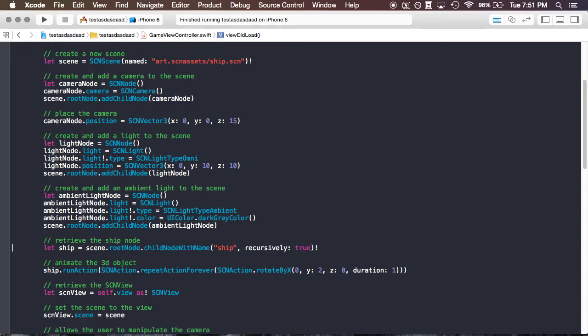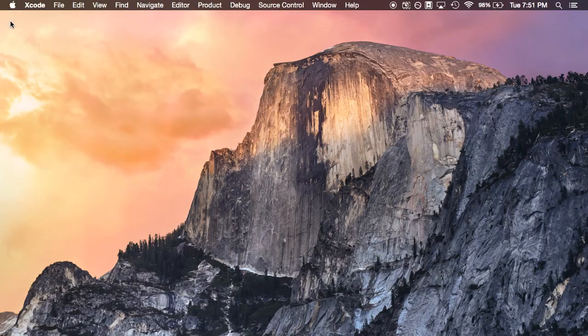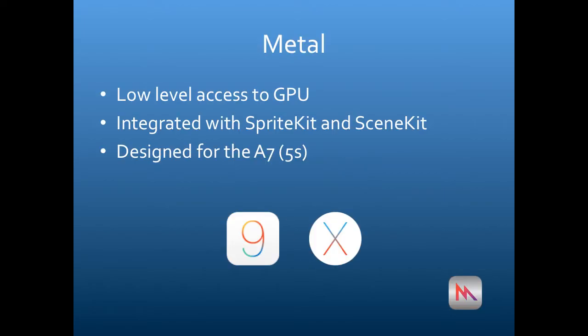You guys can read this, right? I'm not the only one, right? I'm trying to show you that this stuff is more approachable than it seems. So, all right, that was SpriteKit and SceneKit at a really fast pace.